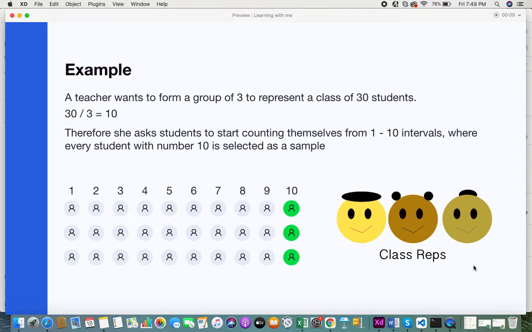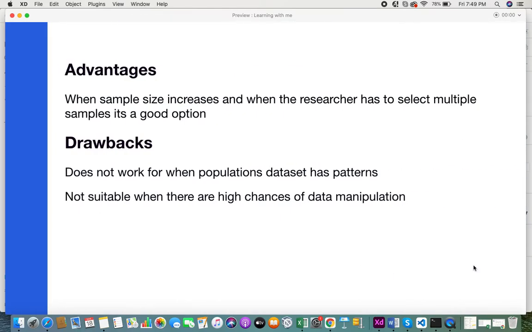So this is nothing but systematic sampling, where samples get selected in a systematic or orderly fashion, rather than the random sampling technique where sample observations are selected randomly. Now let's look at the advantages of using this systematic sampling technique. In the random sampling video, I would have mentioned that when the population is large, random sampling does not have much use, because there would be scenarios where you're not able to collect the data of the entire population. So usually random sampling is suggested for a very small population.